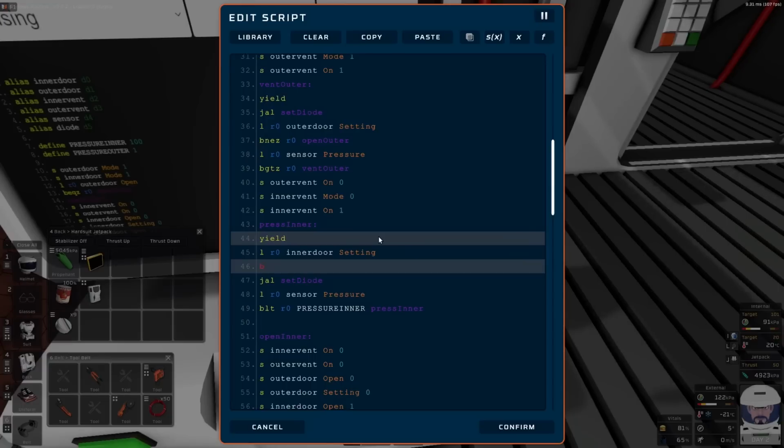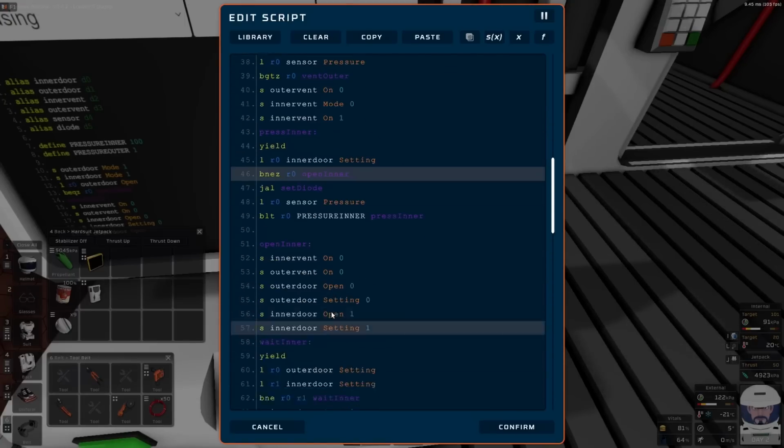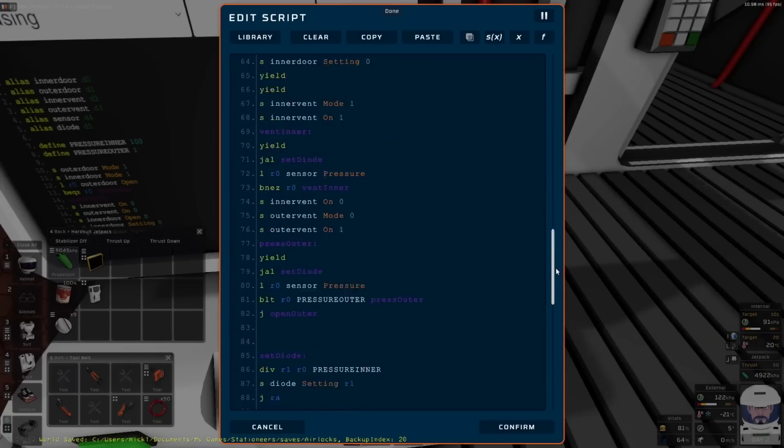So branch, branch not equal to 0. So if the button has been pressed, we just skip this sequence and go to open inner. At which point it'll skip the repressurization and just jump straight down to here. Right, and we can do the same on the other side. How much code do I have left? I've still got plenty of code left.